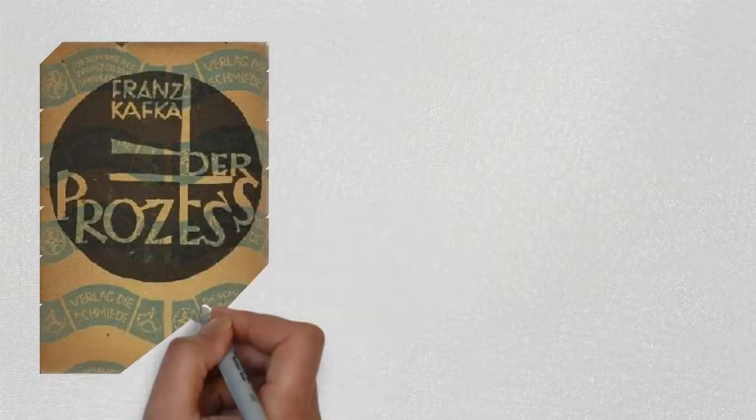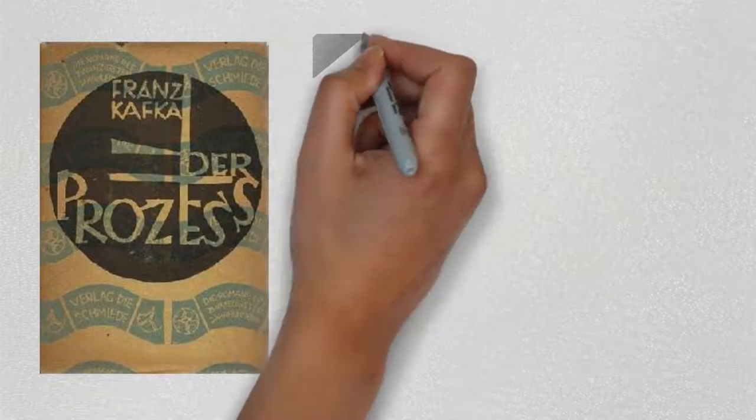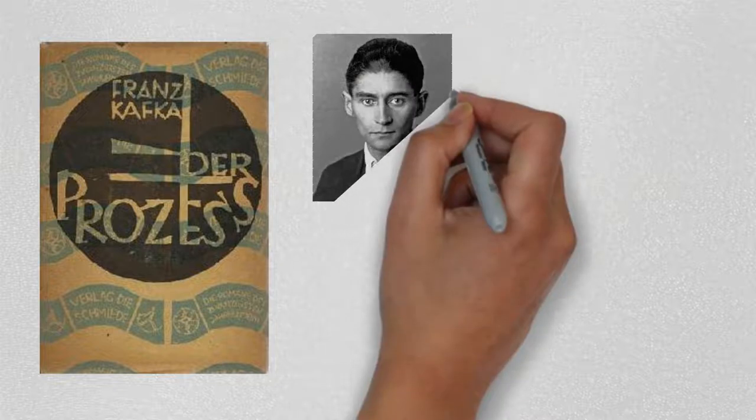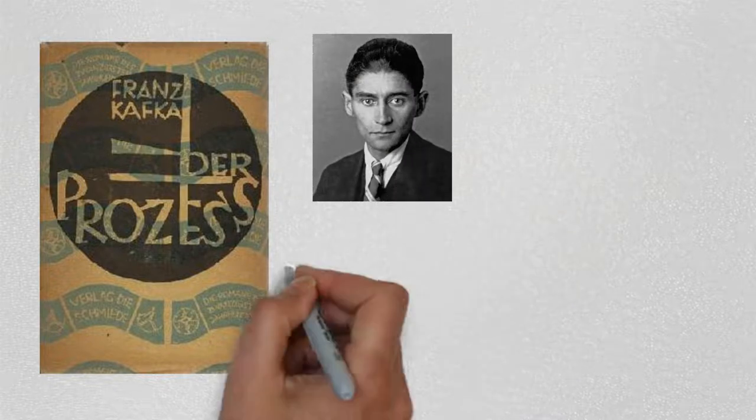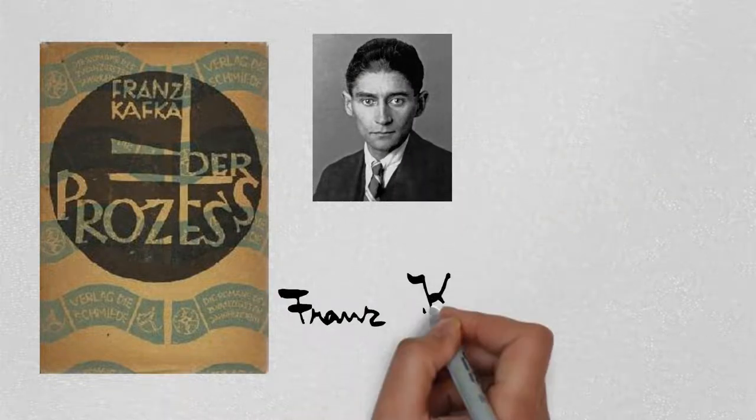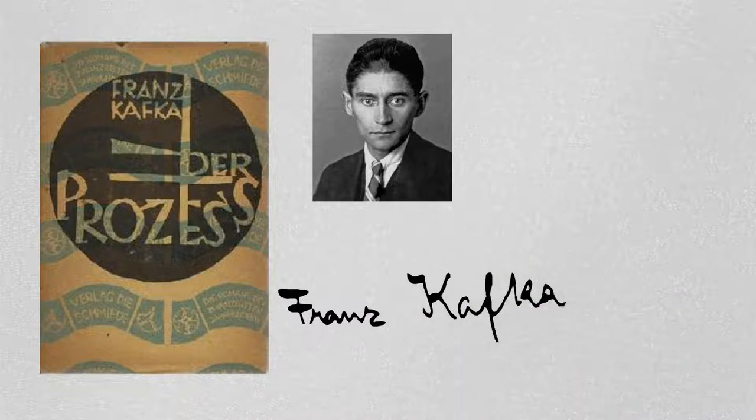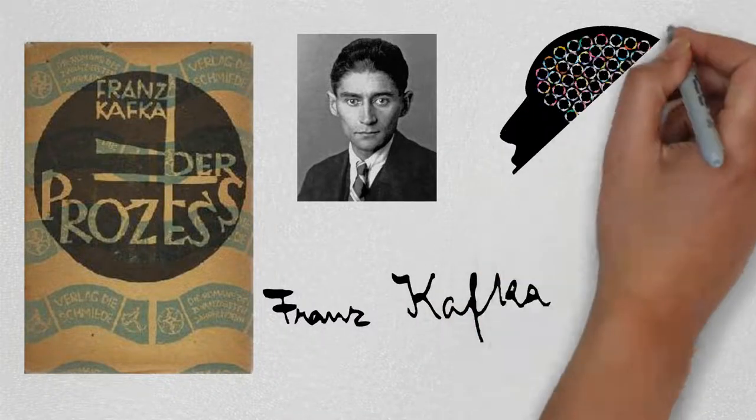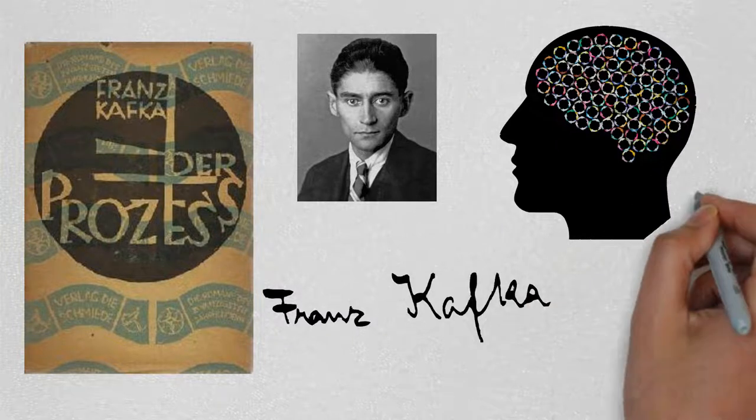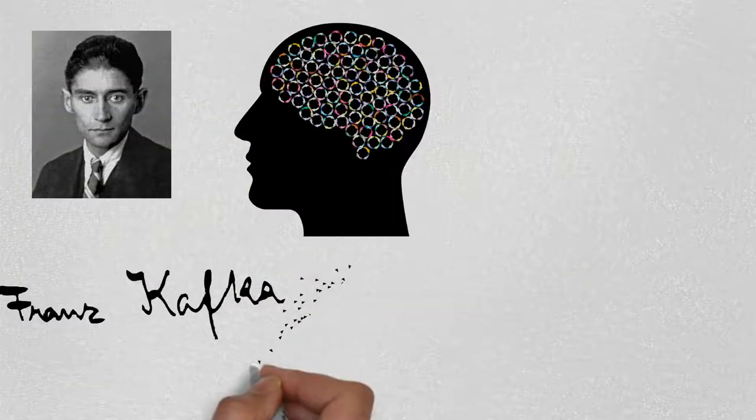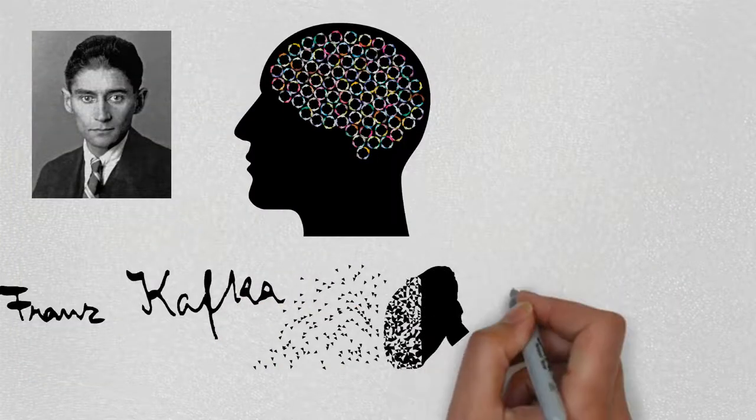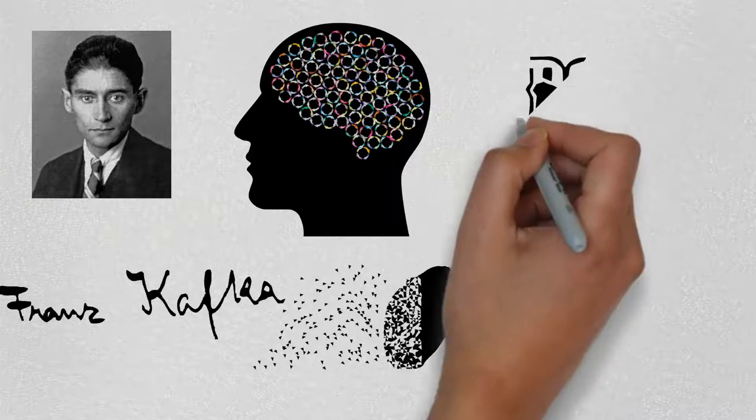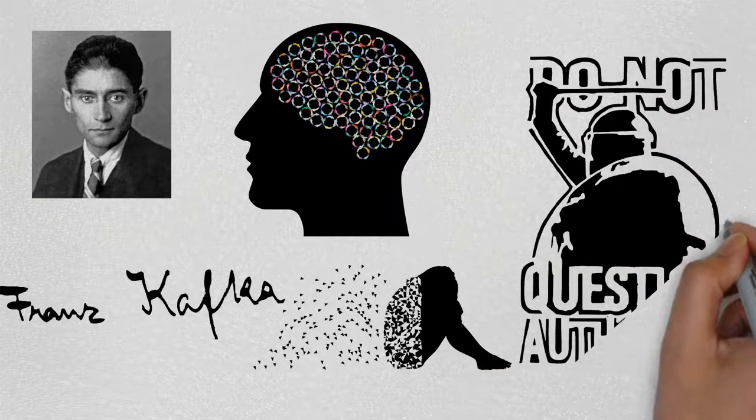The Trial, one of Franz Kafka's major works, was first published after his death in 1925. This surreal story of being caught up in the mindless bureaucracy of the law is so linked with the anxieties and sense of alienation of the modern age and with an ordinary person's struggle against unreasoning and unreasonable authority. It's what being Kafkaesque is all about.